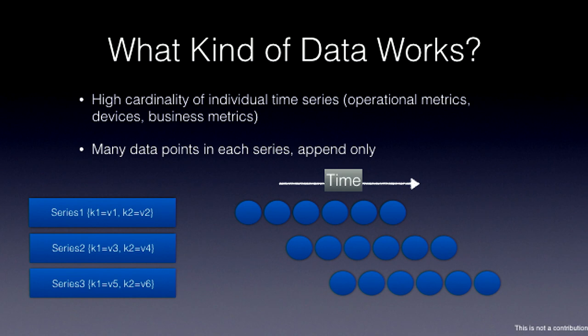Whereas with a time series database, the reason why this is very different from almost any other kind of storage or database is that it gives you the ability to track individual entities at a very fine-grained level. So I don't have to say, let me group these 100,000 phones or whatever into this table, and then fit this other thing into that table. I can just track each individual one and not really worry about sharding and things like that.